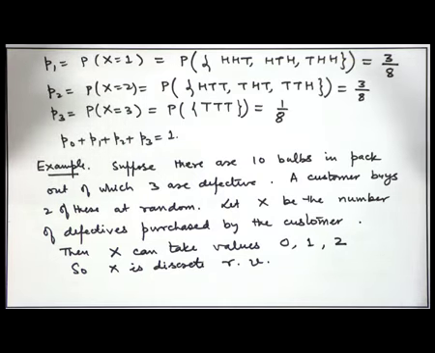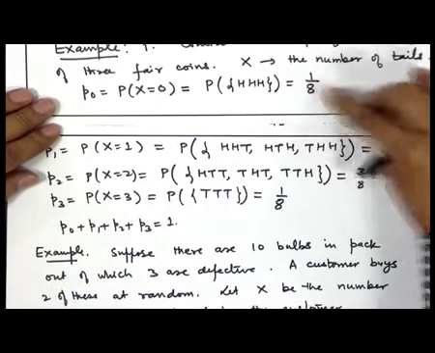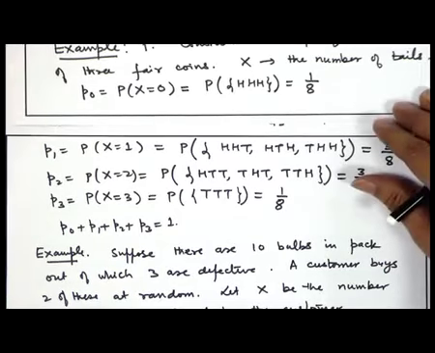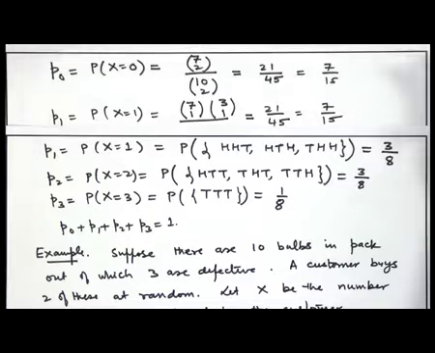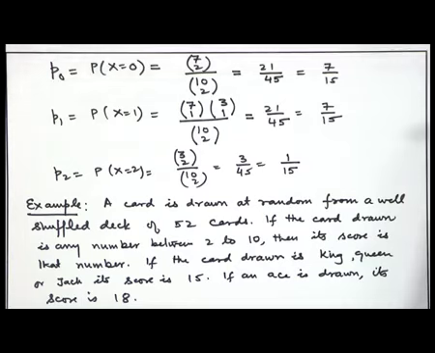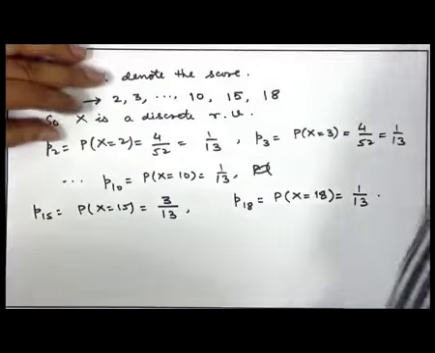I can ask what is the probability that x is less than or equal to 2. So, if I say probability x is less than or equal to 2, it is probability x equal to 0 plus probability x equal to 1 plus probability x equal to 2, that is 1 by 8 plus 3 by 8 plus 3 by 8, that is 7 by 8. The point I am trying to make is that given a probability distribution, we can resolve the probability statements corresponding to that random variable. So, let me just calculate few of these probabilities here.